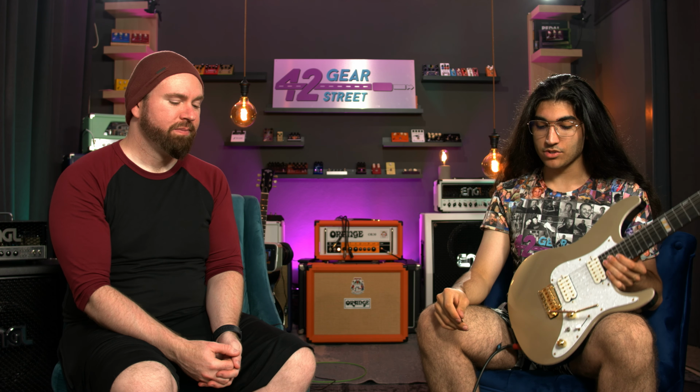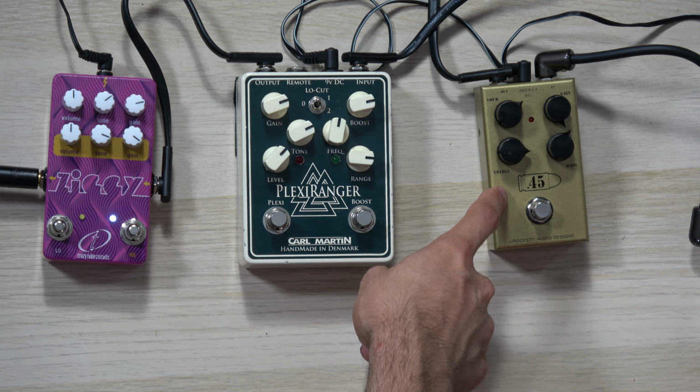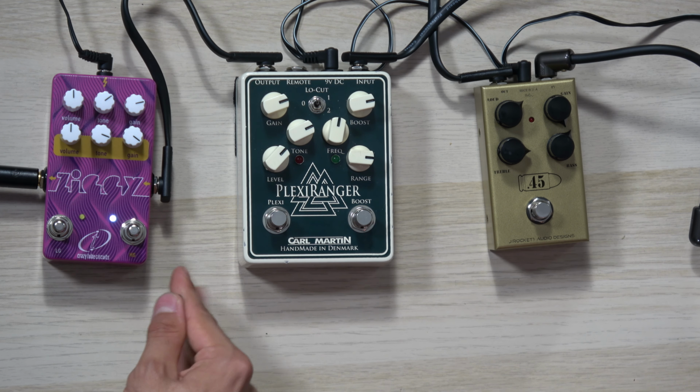Yeah, so I guess the Ziggy wins. The Ziggy wins, but nobody sucks, so that's good. There was not a bad pedal in here. I was expecting that to be a definite loser, which there is, because for me this is first, second, and then third, but there's a bit of distance between second and third. It's not a bad pedal, it's just not what I'd use.